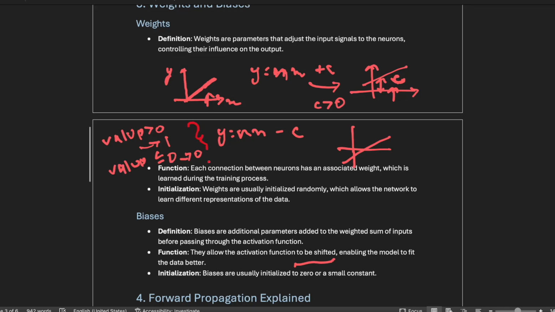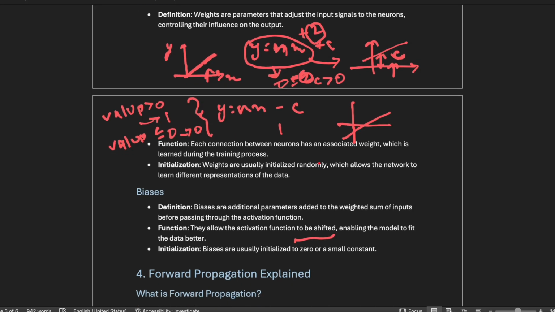So if we are considering this step function, and we add a bias term in this equation, suppose 2 is added or 1 is added, and the equation was 0, then if 2 is added, the solution becomes 2. So if now the same value is passed to the activation function, the output will be 1. In the previous case, the output would have been 0, but now the bias term is added and the value turns out to be 1. So this brings a shift. The bias brings in a shift, enabling the model to fit the data better.